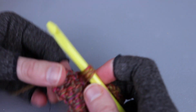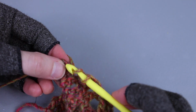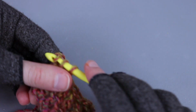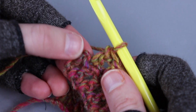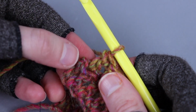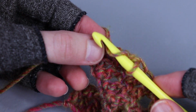A 3rd double crochet in the next stitch. A 4th double crochet in the next stitch. And then we'll do a 5th double crochet in the very last stitch. And this stitch is just the chain 3 turning chain that we let count as a double crochet. So I'm just going to insert in the top of this chain 3 here.